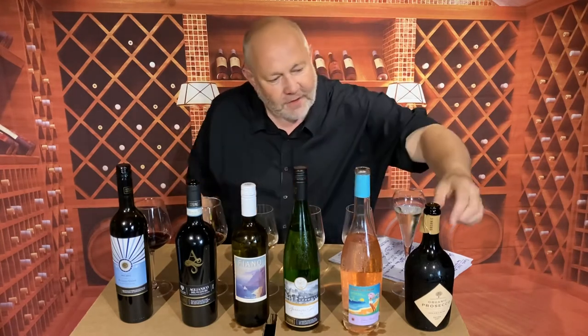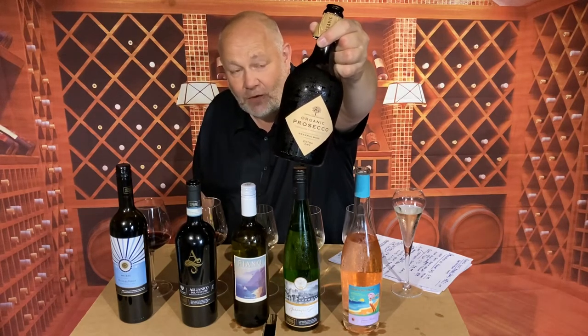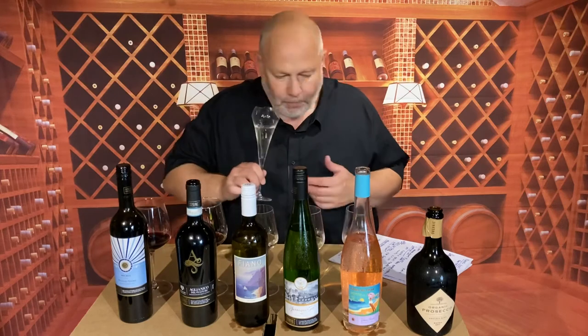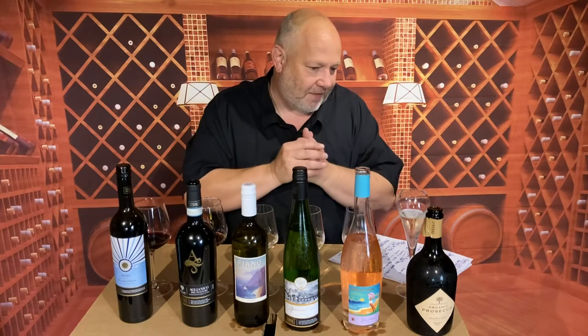Next up we have some fizz. I've been banging on about this Prosecco for years and years. There's also a rosé version, which is also very good. It's organic and it's a very pale wine — when I poured it, it looks like a mountain stream, it's beautiful. Very pale, very interesting, lovely persistent mousse to it. It's got some beautiful peach to it and the bubbles aren't aggressive in the slightest. Sometimes you drink cheap Prosecco and it's kind of like Coca-Cola, a little bit violent in the mouth. These are soft and generous and they coat the mouth beautifully. It's elegant, it's floral — it's everything you want Prosecco to be. It's £7.99 a bottle.